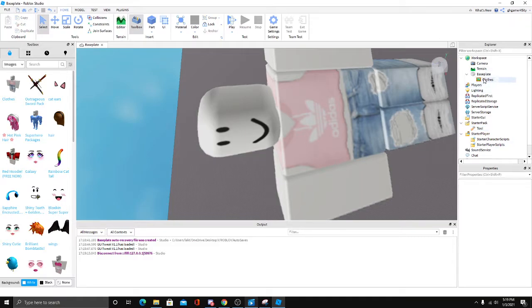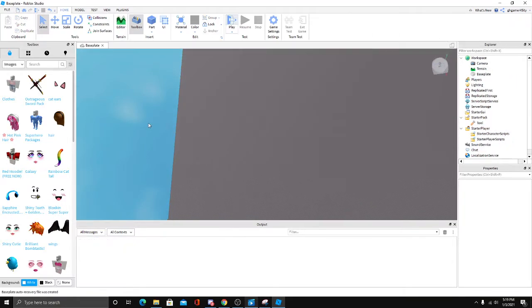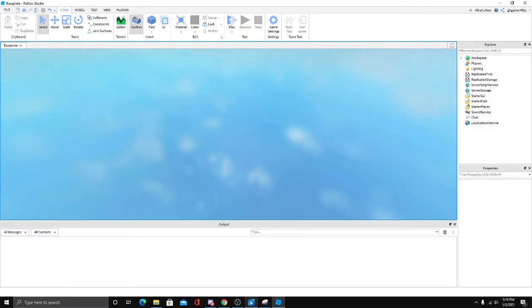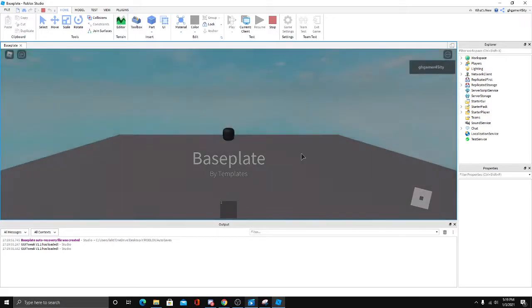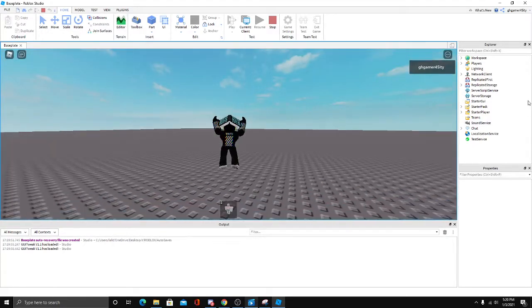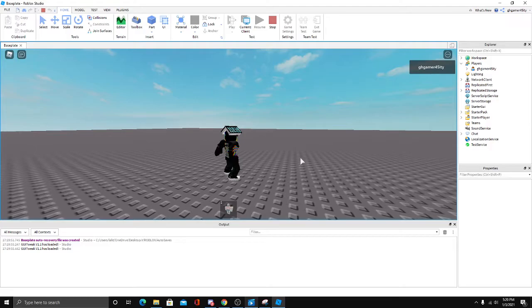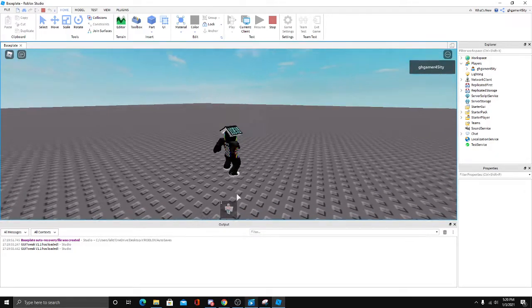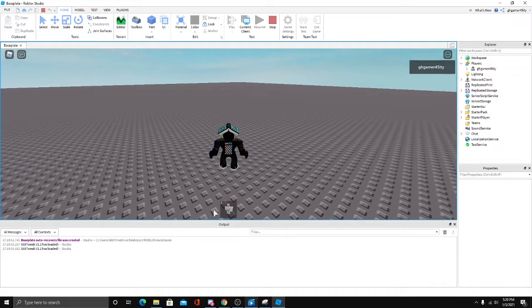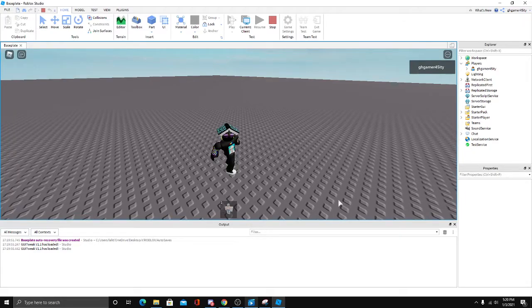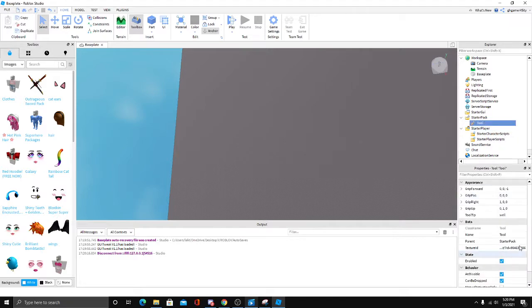Okay, and we're gonna watch what this does. As you can see now, since the texture ID is the girl clothes, or whatever you would like to call them, the little picture image for the tool is going to be the girl clothes thing. So yeah, that's basically what the texture ID does. I don't want that, so I'm just gonna get rid of the texture ID.